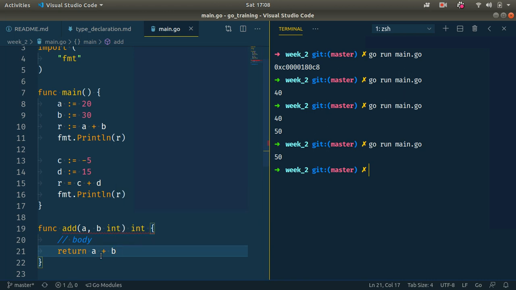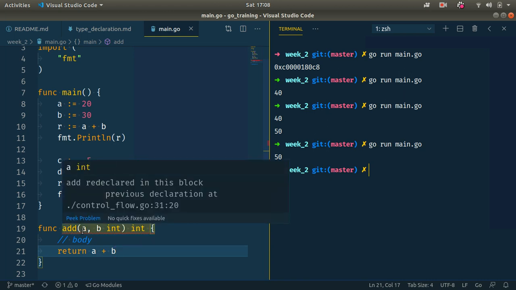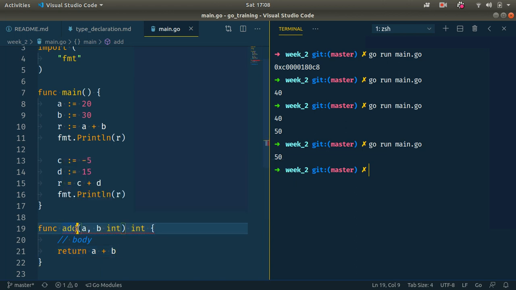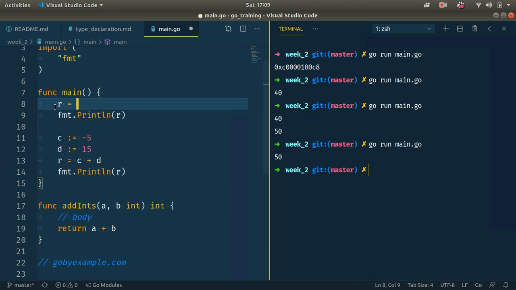All right, and we're having a red squiggly line here. Oh, this has been declared somewhere else. Let me just change this to ints. So let's just say add ints. Now what can we do? We can go ahead and get rid of all this and then just use the function that we just created.